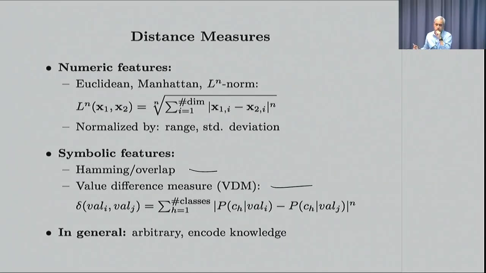And this is really answering the following question. Let's suppose I have color as an attribute. My cars can be red, green, or blue. Now the Hamming distance is 0 if the two cars are both red, and it's 1 if one color is red and the other one is blue, or one is red and the other one is green. Because why should one be bigger than the other? But the point here is that for our purposes, sometimes blue is more different from red and green.